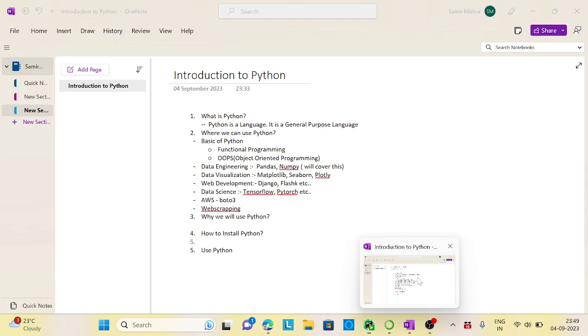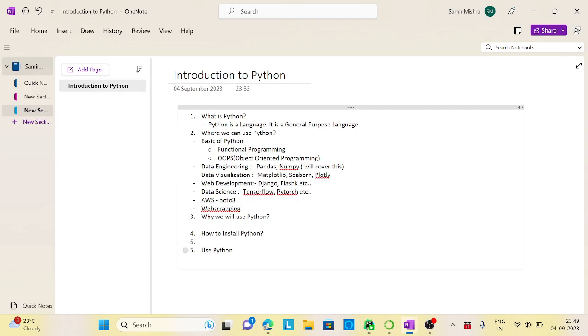In this whole playlist, we will see how I write the code in Jupyter Notebook, then how I write the code in PyCharm. I will switch between them so that you get familiar with both environments. So please install both versions and get them ready. This is the way we will start, and from the next video I will start opening PyCharm and Jupyter Notebook to introduce how they look. Then we'll slowly get into Python.